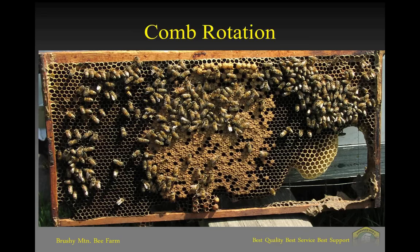What it means, the best way in my opinion to do it, is every year cull a third of your oldest comb if you want to do it on a 3-year cycle, or a fifth of your oldest comb if you want to do it on a 5-year cycle. If you do that every year, then after 3 years or 5 years or 4 years, whatever you want to do, you've rotated 100% of your comb. So at no point is there a frame older than 3 years or older than 5 years in your colony, and these contaminants are not accumulating to such high levels.